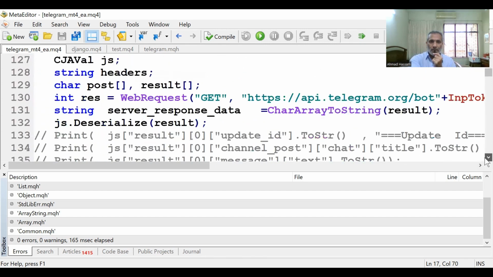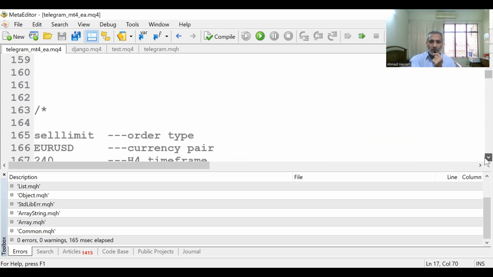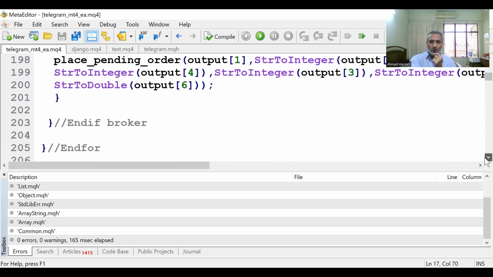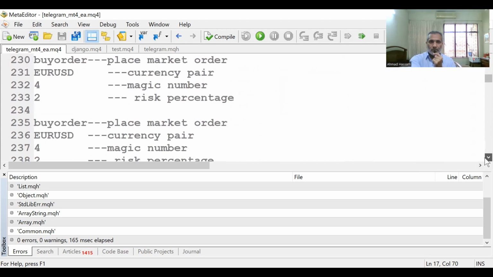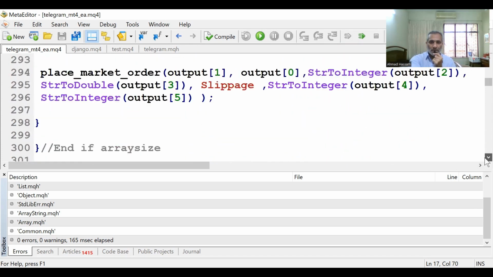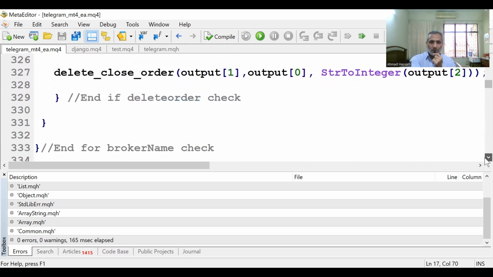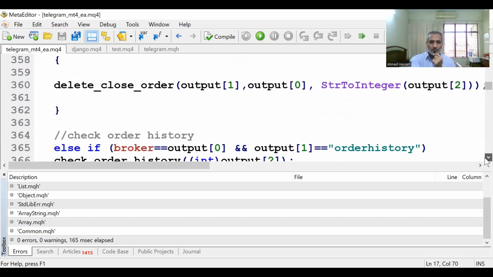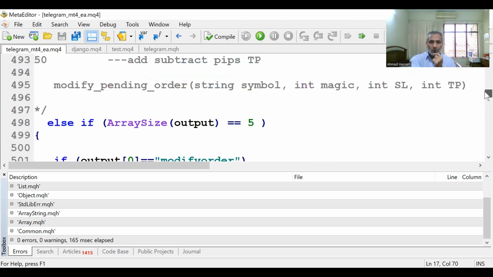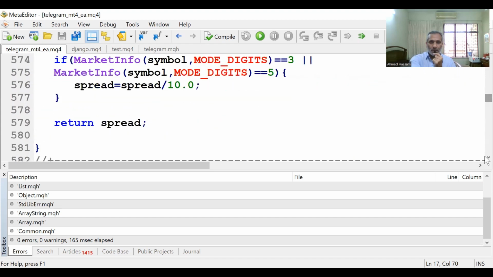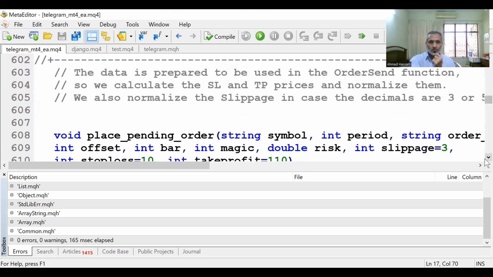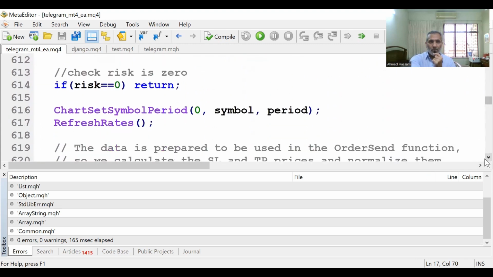Now, the biggest challenge is that once it opens the trade, the price must be correct. How do you ensure that the price is correct? This is the statement that makes sure that the price is correct. Place pending order.